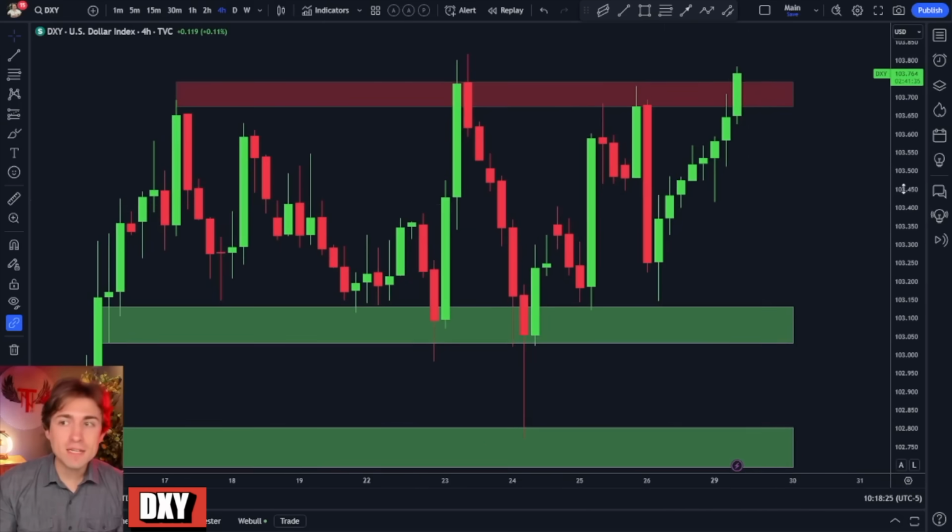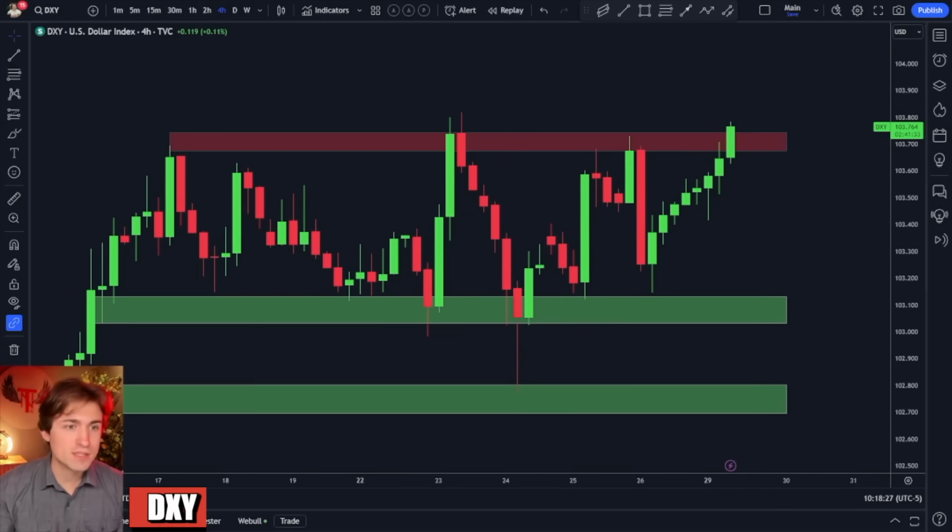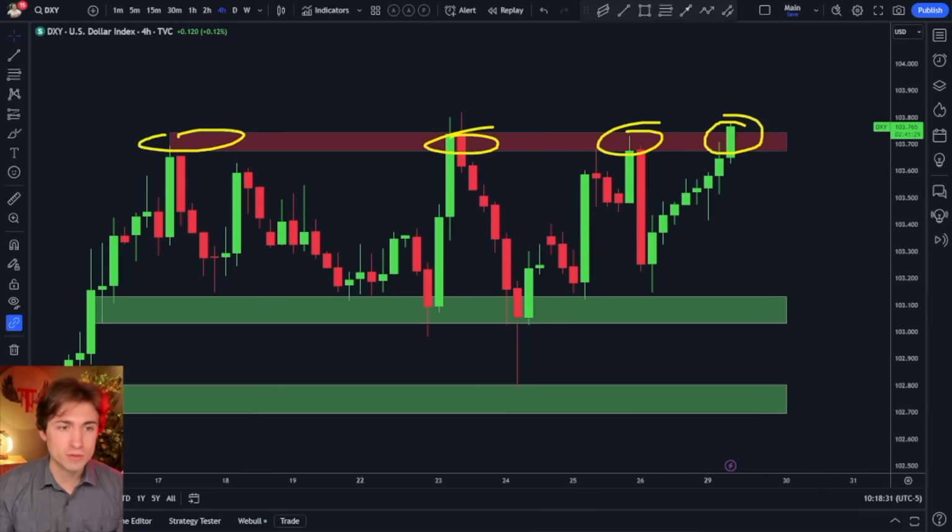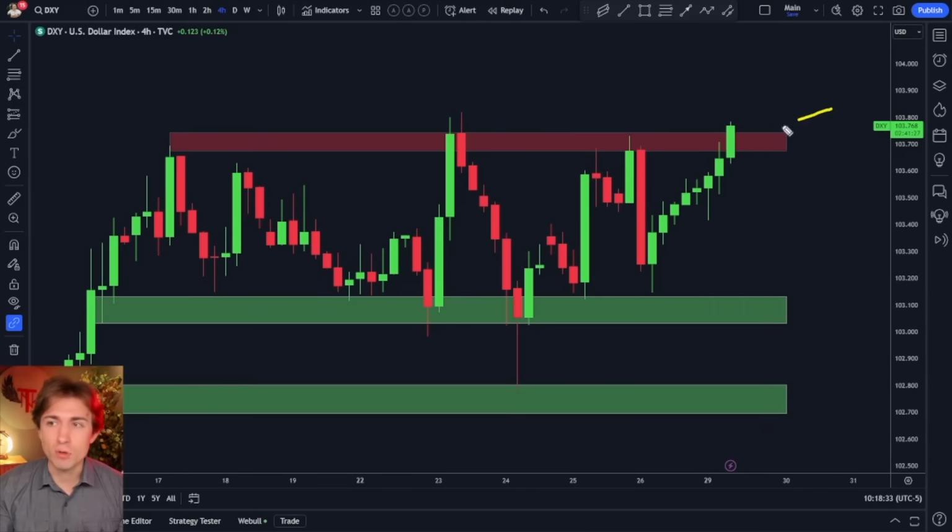And again, something not so great for the metals bulls right now is that the US dollar is breaking out here higher as we record this video. What we can see here is 103.7 is yet again back in play. When this dropped last week, I mentioned that I think we would see support.